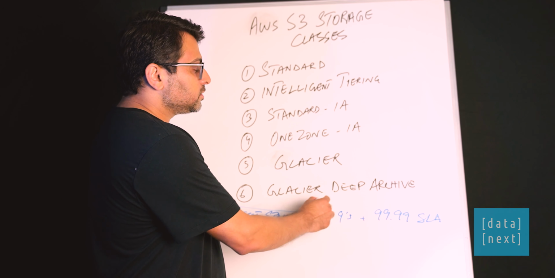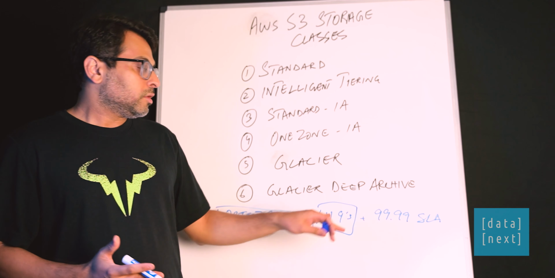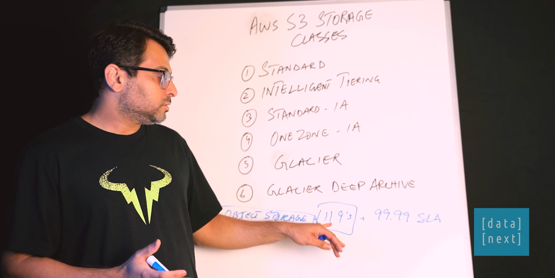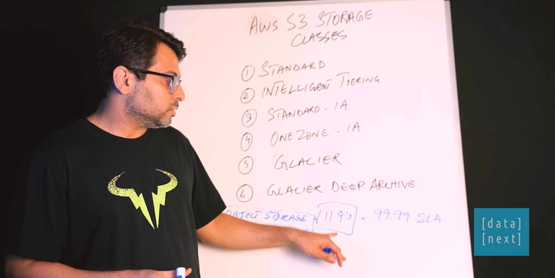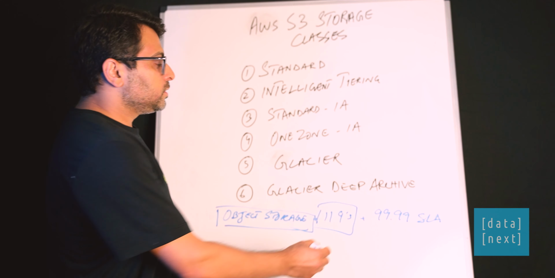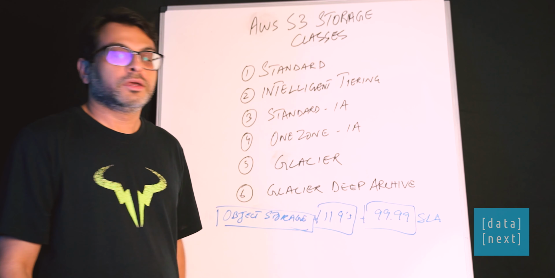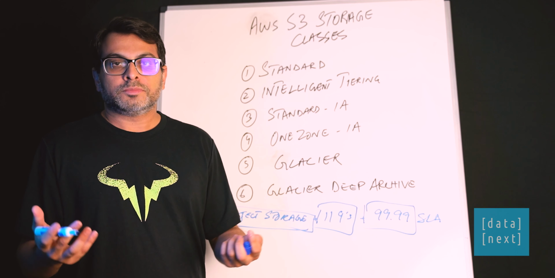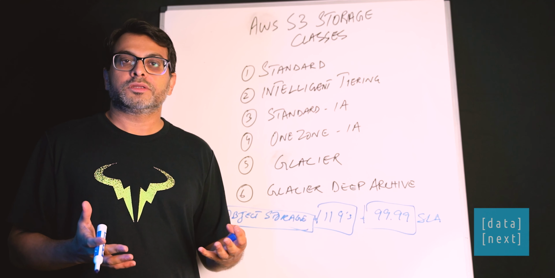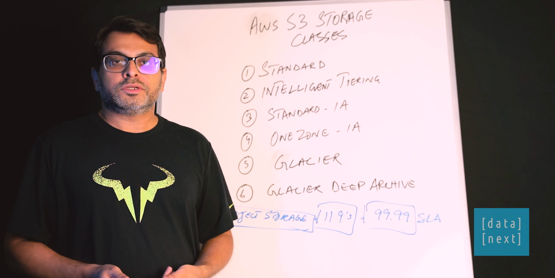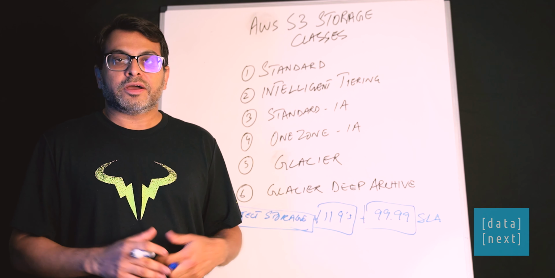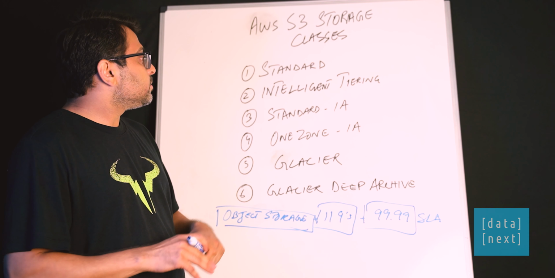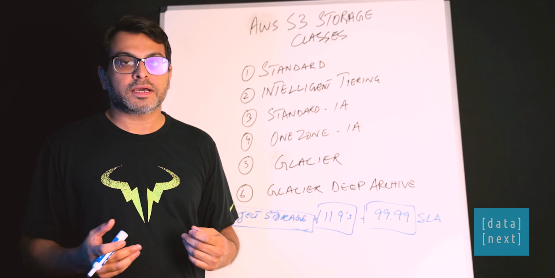What S3 provides is 11 nines of durability. So that means if something happens to your data, they will be able to recover it. Plus, the S3 service provides a 99.99% SLA, and you only pay for what you use. So if you upload 1 terabyte of data to S3, you pay only for 1 terabyte, or if you upload 5 terabytes, you pay only for 5 terabytes. So this is a quick overview of S3, but let's talk about the storage classes.